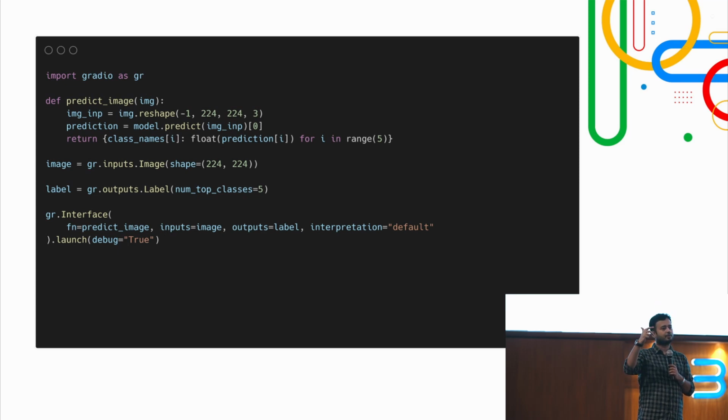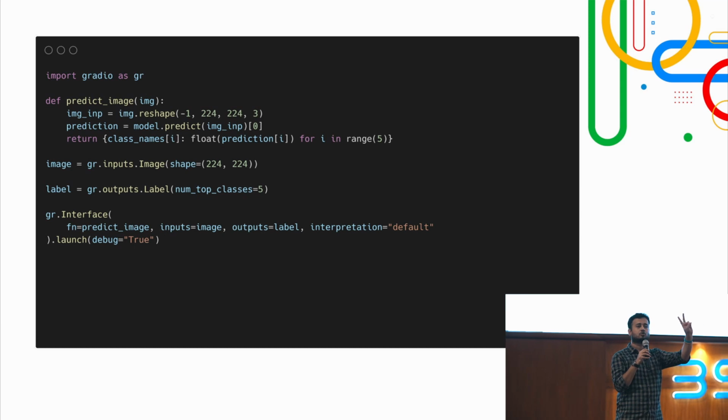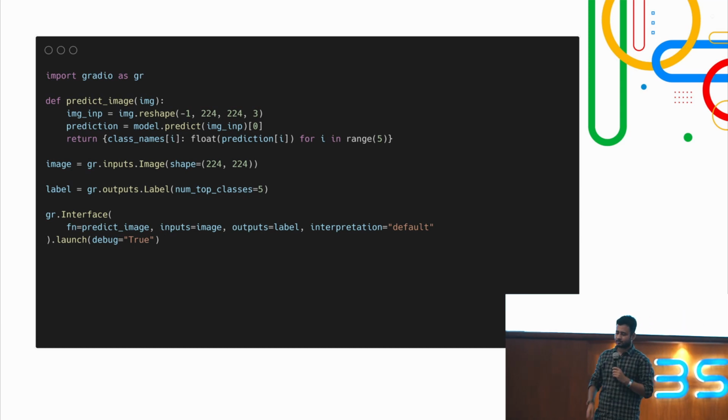You specify the output, which is again a text-based output, which will specify the probability of a class that has been detected. You can ignore the interpretation and default equal to true right now. But the overall crux is you have one line of code to create an interface. Defining input and output is just two lines of code, okay?